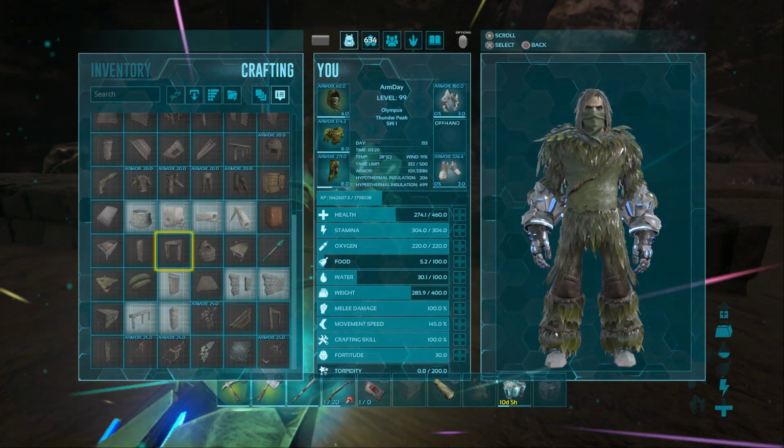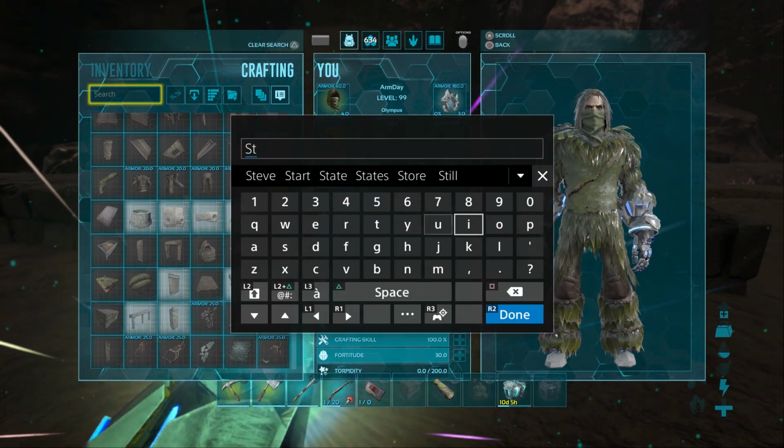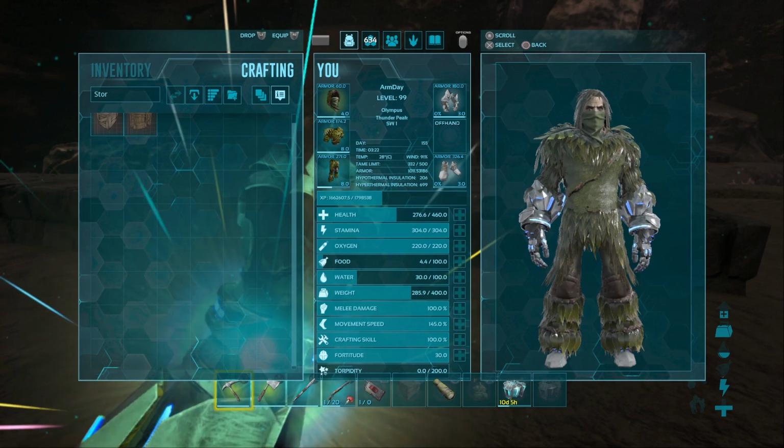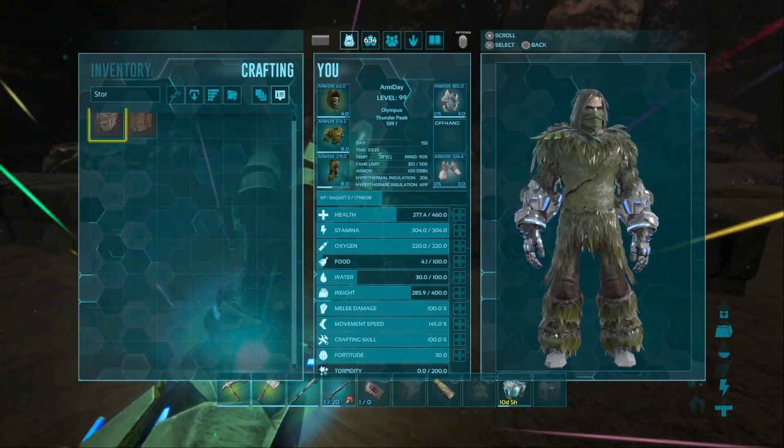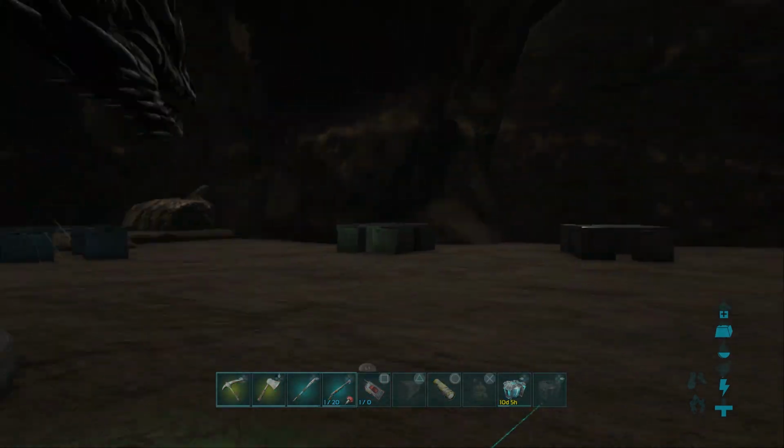So can we build any storage thing? Nope, doesn't look like it. I think we're just short on stuff. We kind of want to leave the metal walls here because well, they're heavy and they weigh a lot, and it's annoying to carry them. So yeah, we're going to need a lot of stuff. So we might as well get started.